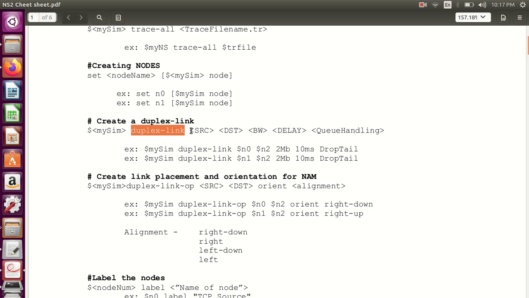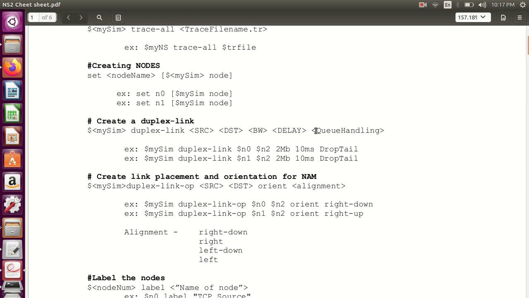Then you should say from which node to which node you are creating the duplex link: n0 to n1, n1 to n2, n2 to n3. So like that, source node to destination node, the name of the node should be given. Then I need to give some basic parameters of my duplex link, which are given through bandwidth and then delay, the propagation delay. So these two should be mentioned followed by the source node and the destination node.